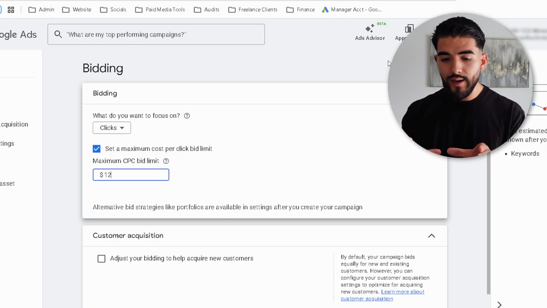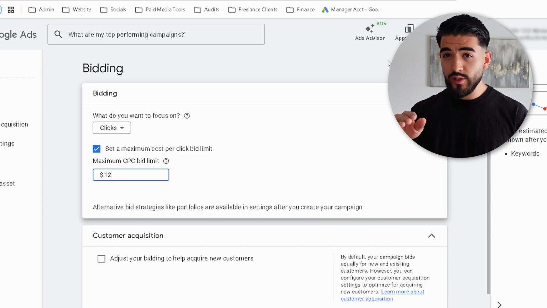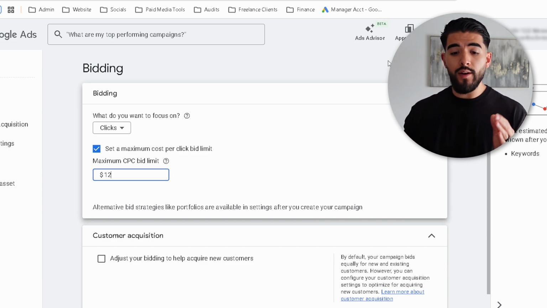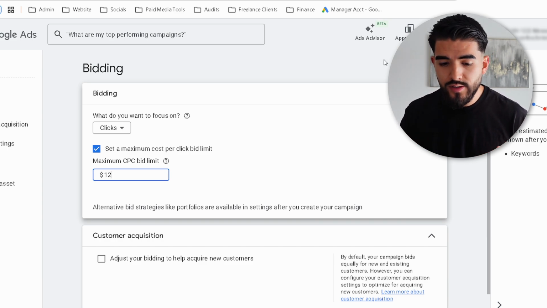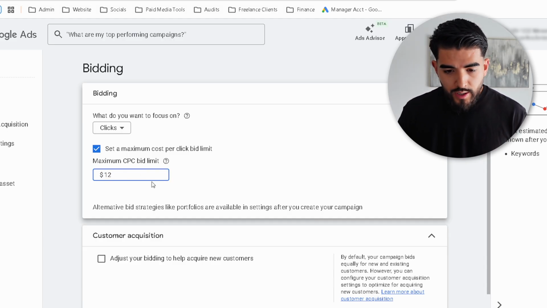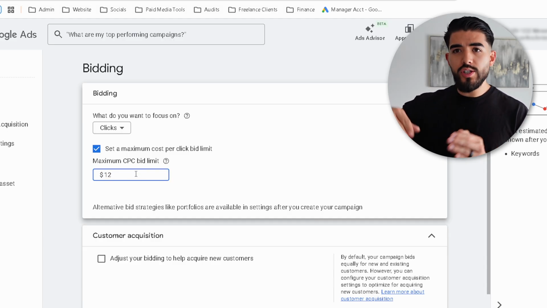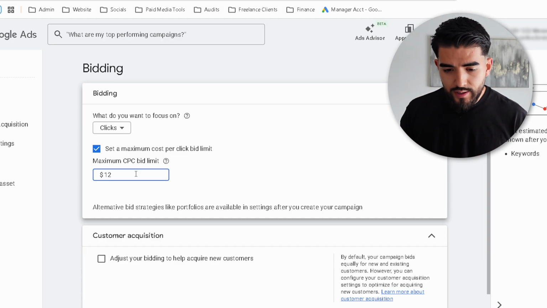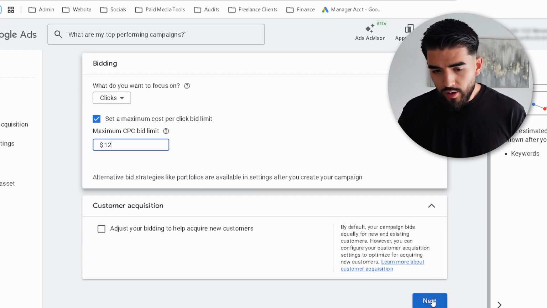So we want to get data in. We know it's probably going to be more expensive up front, but that's fine. We're okay paying this much. Again, other advertisers are paying really similar amounts. So we have to be okay to spend this money. So again, I'm just going to set 12. I can always adjust up or down after a few days of data. It doesn't really matter here. And then you can just skip this part. I'm going to go next.